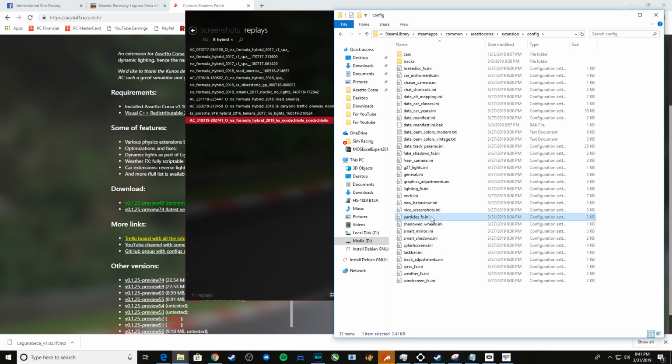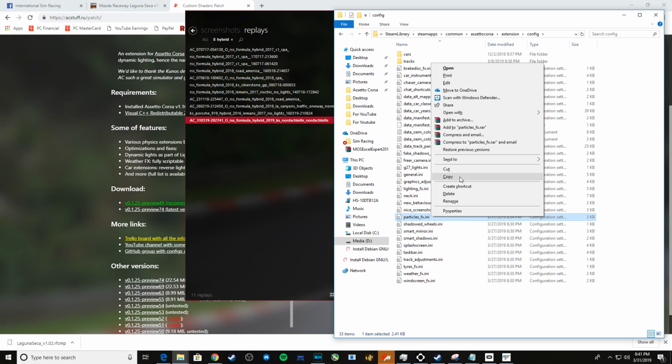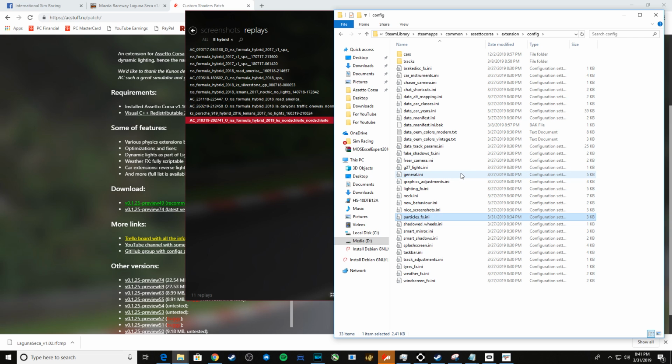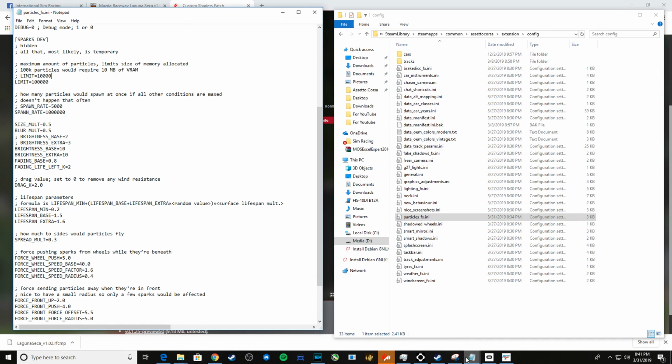Do me a favor and pull a backup of this, right-click, copy, and send it to somewhere in a backup folder, just in case you mess things up and want to revert, it should be easy. Once you've done that and you open up the file, I've already got mine open, you will see this, and you don't need to know what all of those things do. The most notable change to the sparks is this up here.